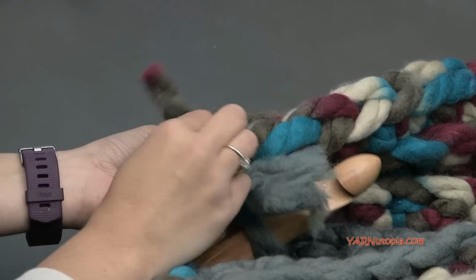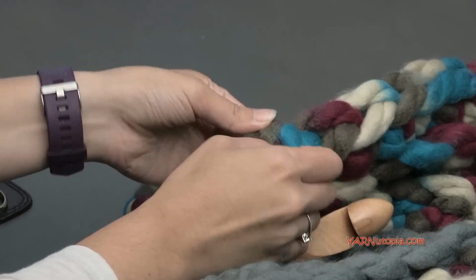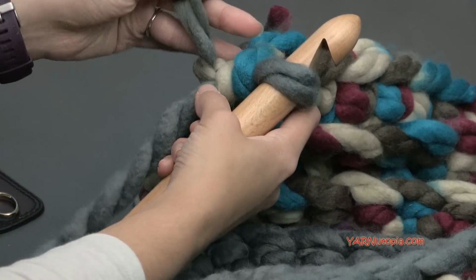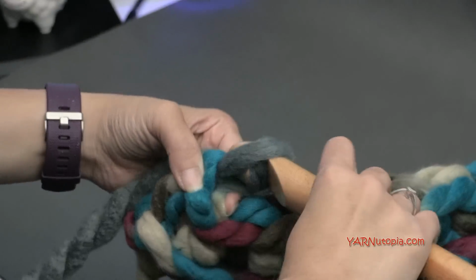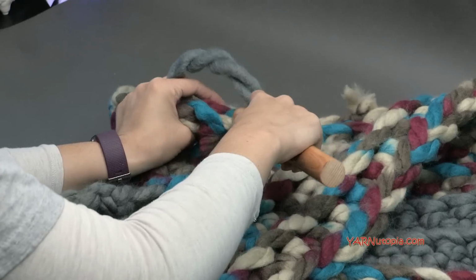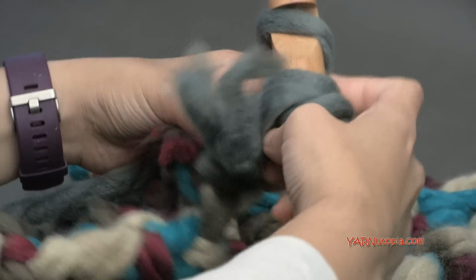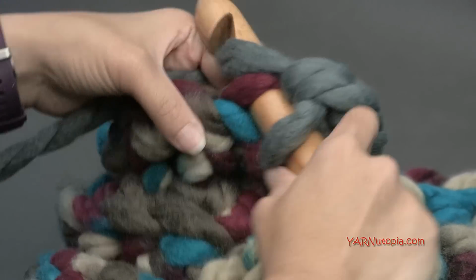Now we can sew in these 2 ends just like I showed you earlier. We're just going to go underneath some of the stitches and wrap it around, just like that. So I sewed the vintage into the vintage color. I will sew in this gray strand when I have stitches for the gray color. So now we're working with this strand here, and we're going to chain 1 and turn the work around, and then continue working in the back loops. Sorry if you can't see this very well, but we're going in the back loop of that first stitch there, and single crochet, and then single crochet in each stitch across, just like that.